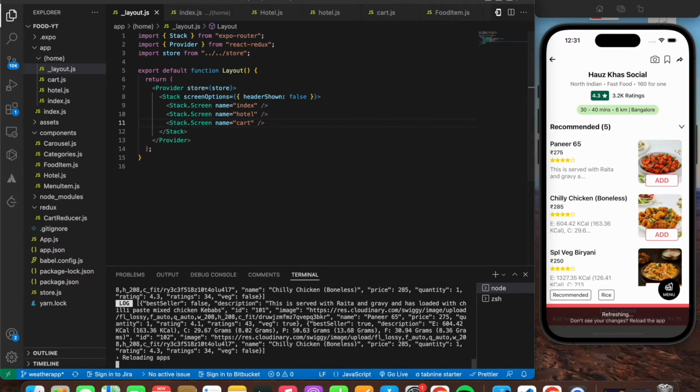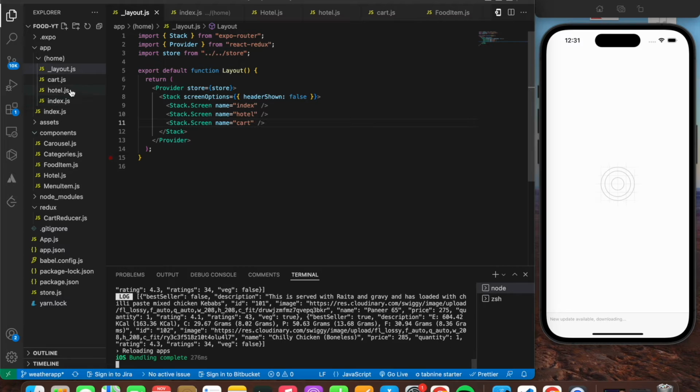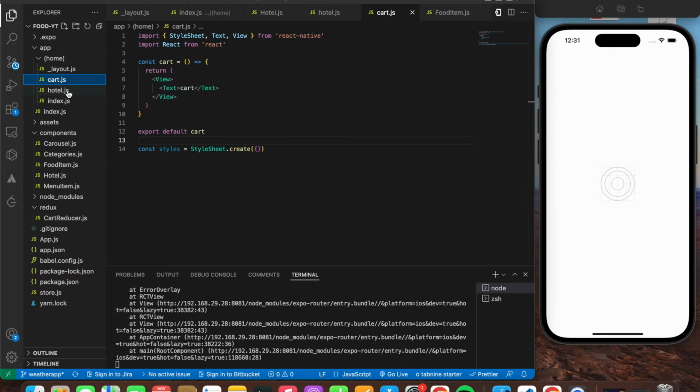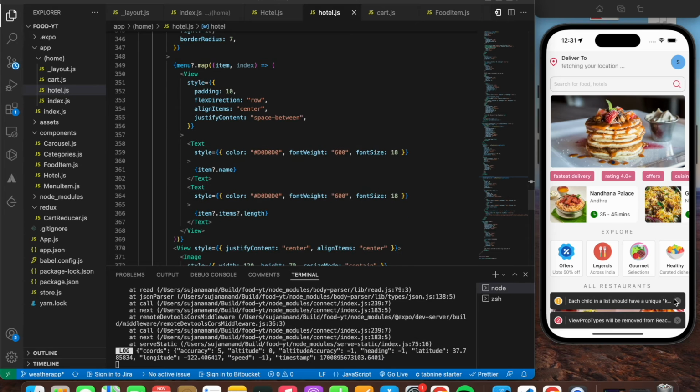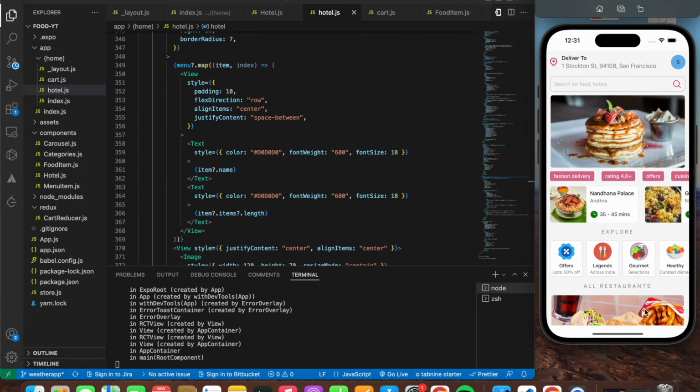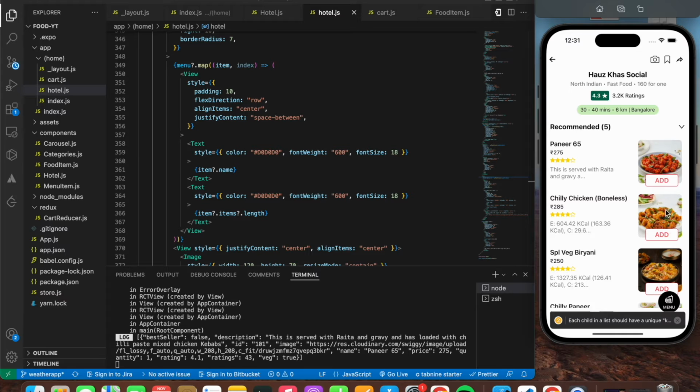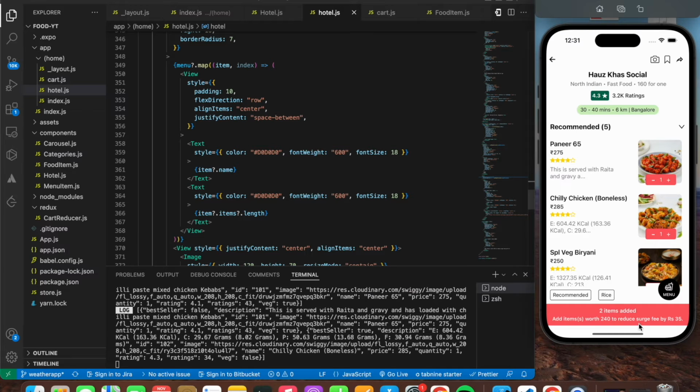Okay, and save the file. Let's reload the app and start it off from the first. And we're going to initialize on press event if at all we have some items inside of the cart. So we're going to initialize on press event on this particular pressable that we have.